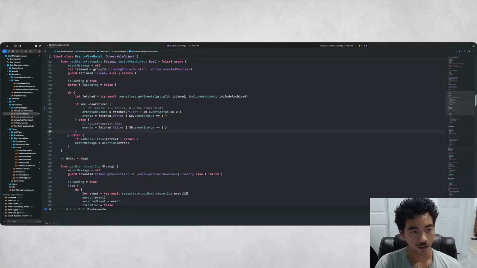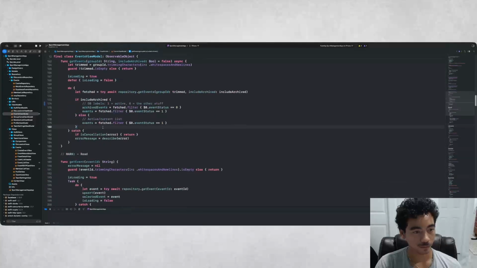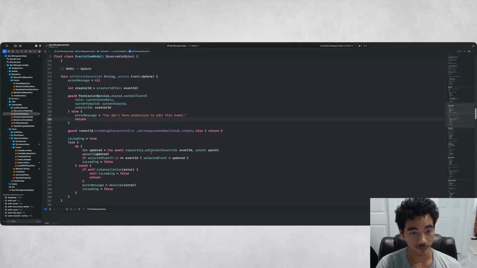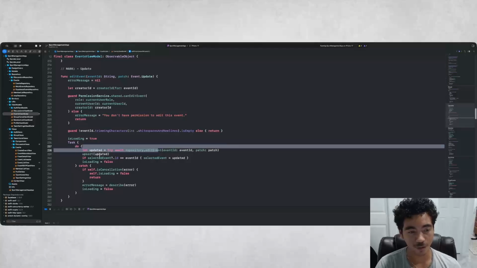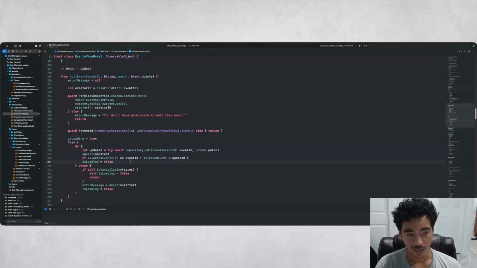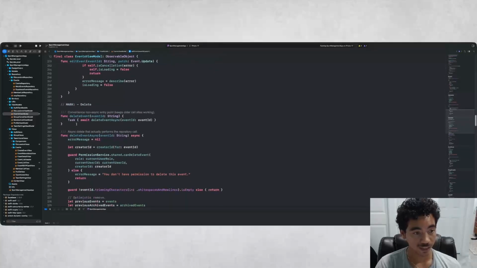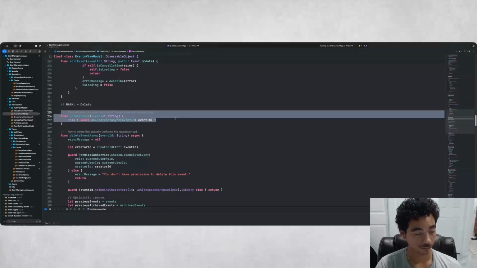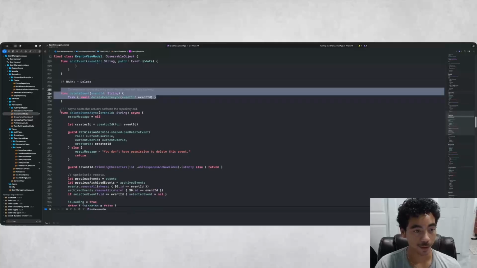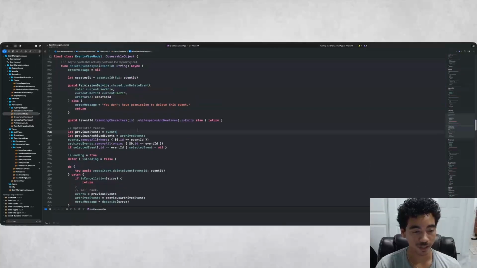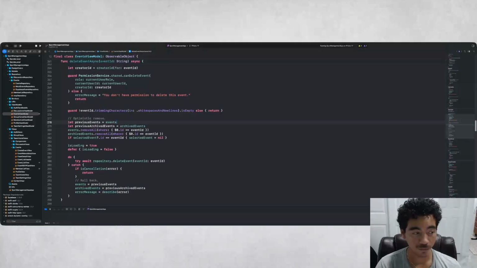We also have a thing for edit event too, exact same thing, where we check if we can edit an event, with its new information being passed inside there. We go and update it, get the event ID, select it, update it, and just push the new stuff. Delete event is built out, not fully yet. There still needs to be a lot more work done inside this, but that's kind of how it's working for the iOS side of things.